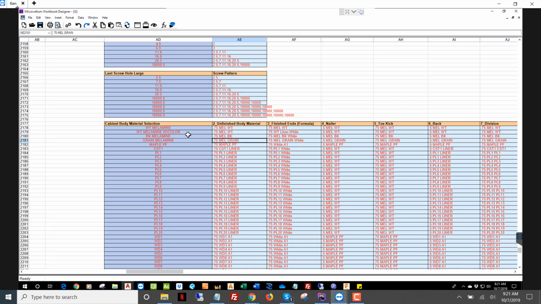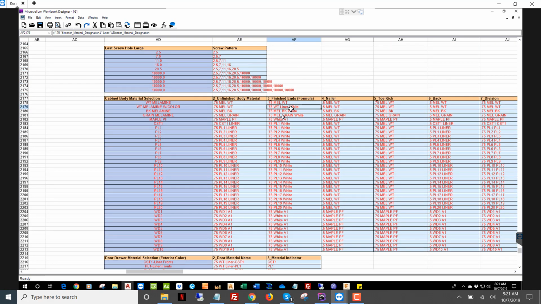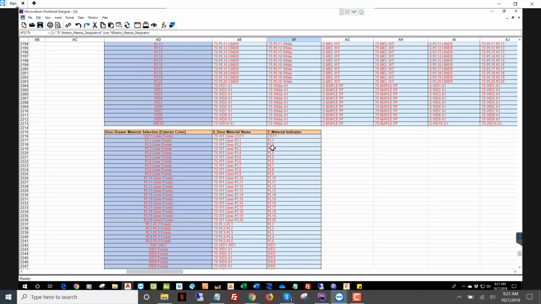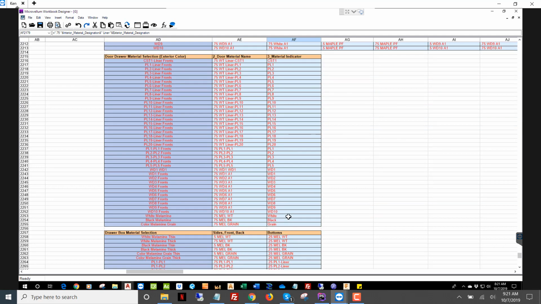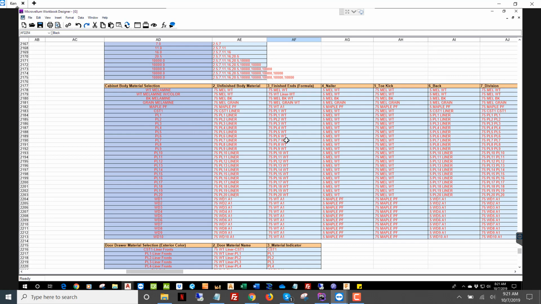Okay, so now when you pick this one, that's what your finished ends are going to be, based on the door. So if you don't want it to say white there, then you have to come down here and change that to WT, I think. Well, I don't want to say any of that.